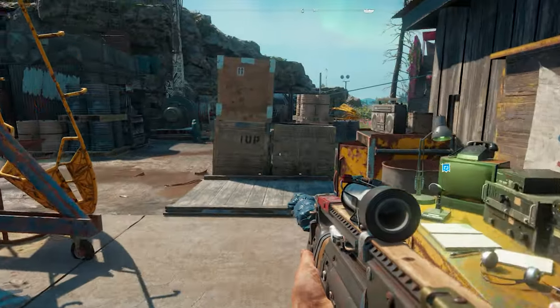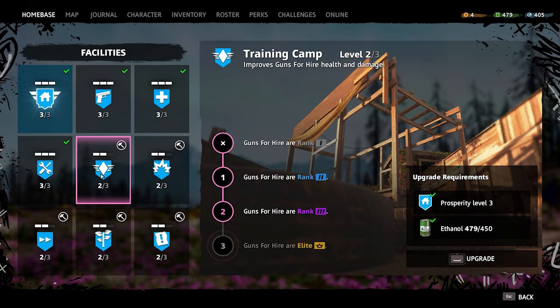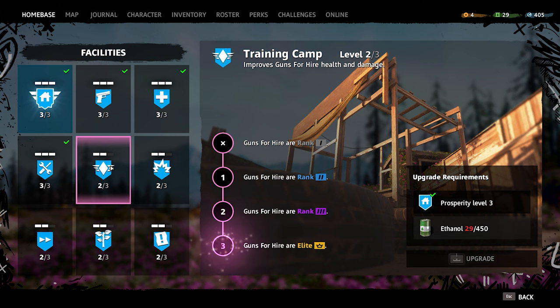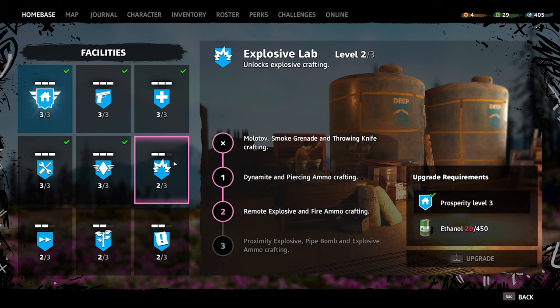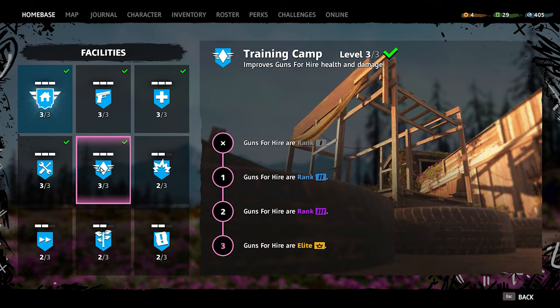Good. All right. I have 479 ethanol. I can upgrade another thing. So let's upgrade the training camp. Okay, so I've only got one more thing to upgrade. And then everything will be upgraded, and that's the explosive lab.